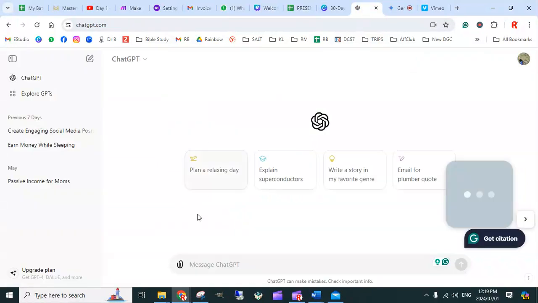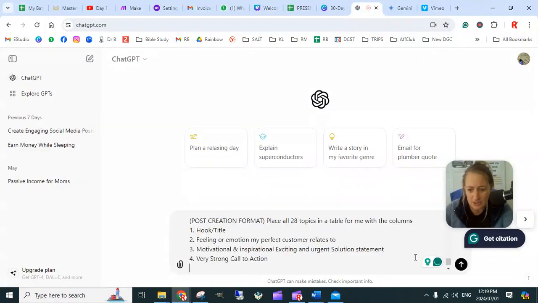So let's go to ChatGPT and see what ChatGPT does. So guys, the thing is that these open AI sources are starting to limit them because they want you to actually go ahead and pay for them, right? So sometimes you will just have to replicate the process until you've got 28 pieces of content or whatever your desired amount of content is.